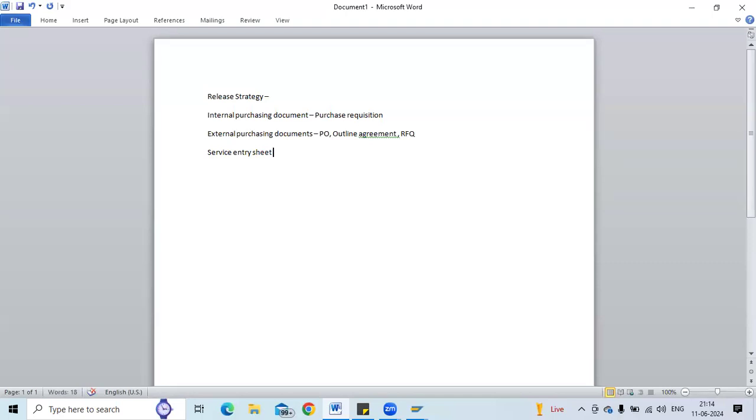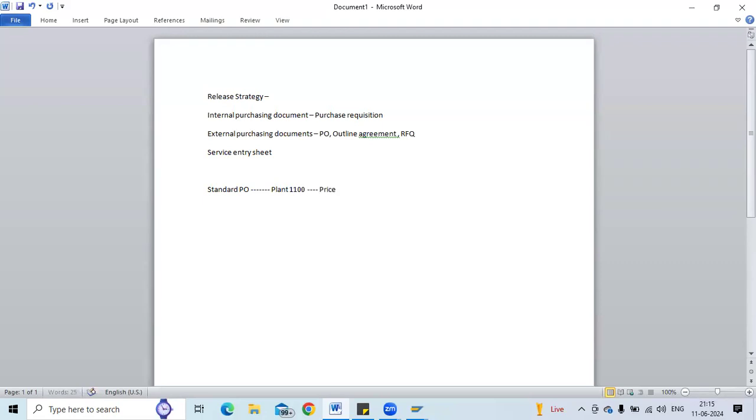So what do we mean by release strategy? We are defining some levels of approval for the purchasing document, and when the characteristics are fulfilled, it will go for approvals. Let's assume I have a standard PO for plant 1100.